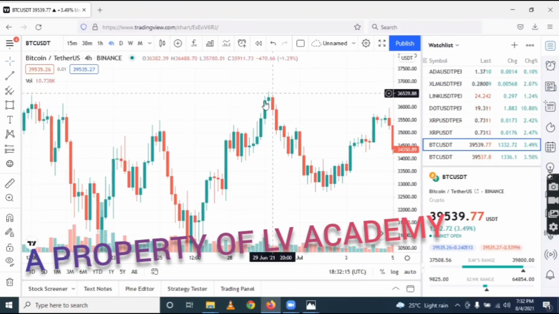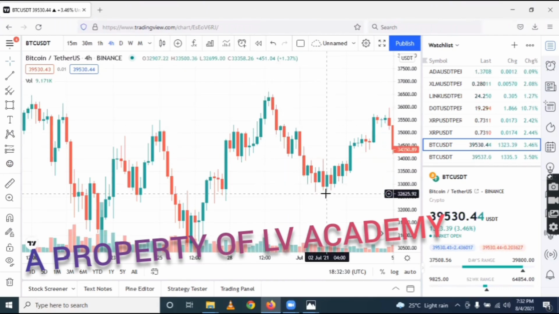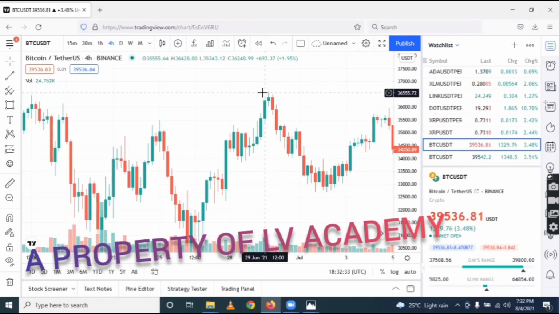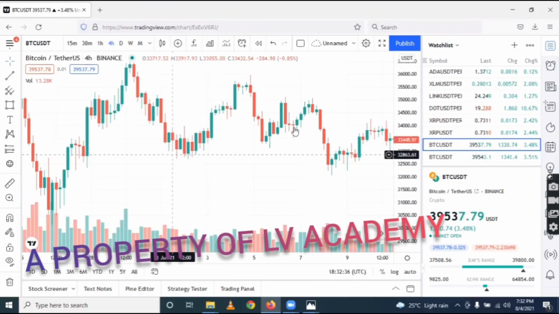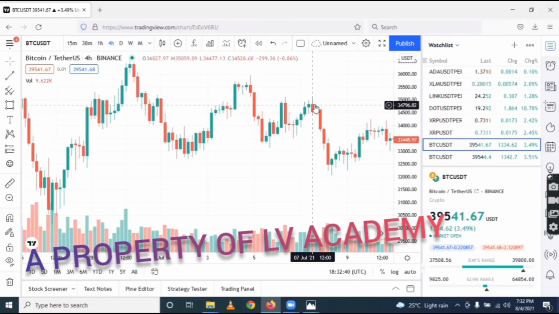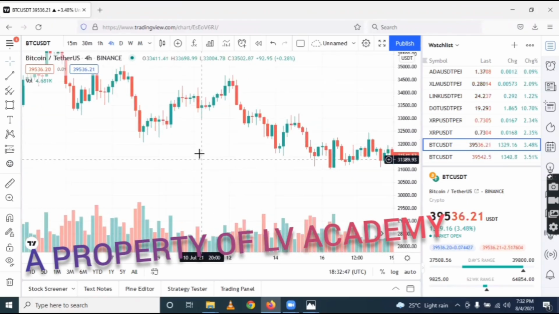Be careful. Always make sure that you are looking at it at important zones. See, this is a very important zone. It is at a resistance. See, price went down as low as 32,750 from 36,000. See another bearish engulfing. Went from 34 to as low as 32 again.